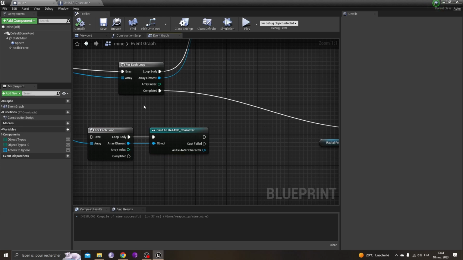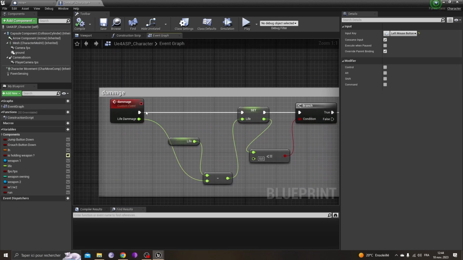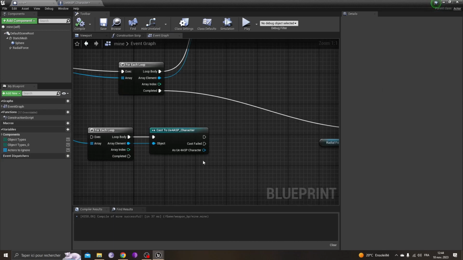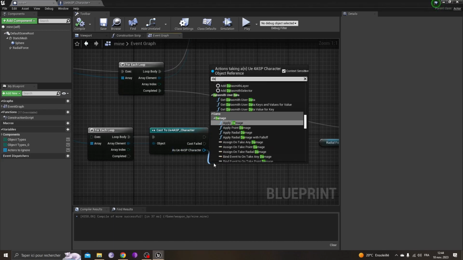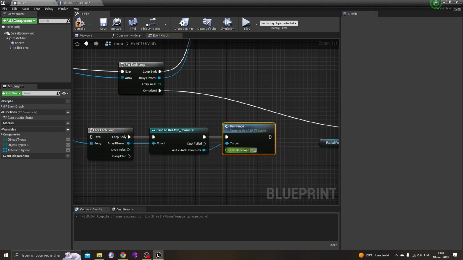Also, the mine is going to apply damage to our character. Remember that we have created the damage system before in previous videos. Check it out. So you can drag this here and search for the event damage. Mine, guys, is deadly.